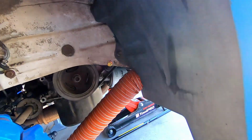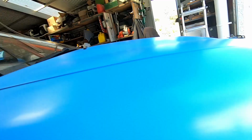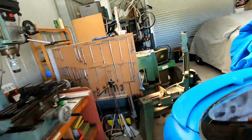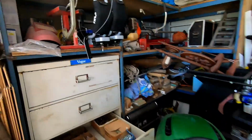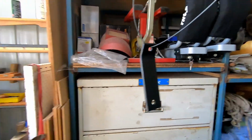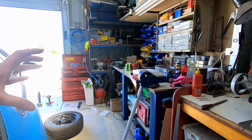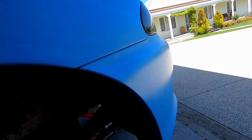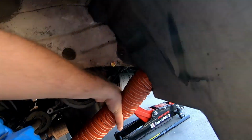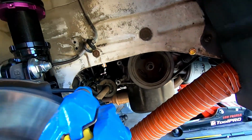Okay, here's where we're at. I've got a hole drilled here. I've got my bolt ready. I've bent up and drilled a little bracket, which I've just painted because it was raw metal and I don't want it to rust. So I've got a little bracket there, and that will hold the first section of the pipe. And yeah, that's the first bit. So basically it holds it kind of down here, which is good. And then the next one, we're going to figure out where to bolt it to.